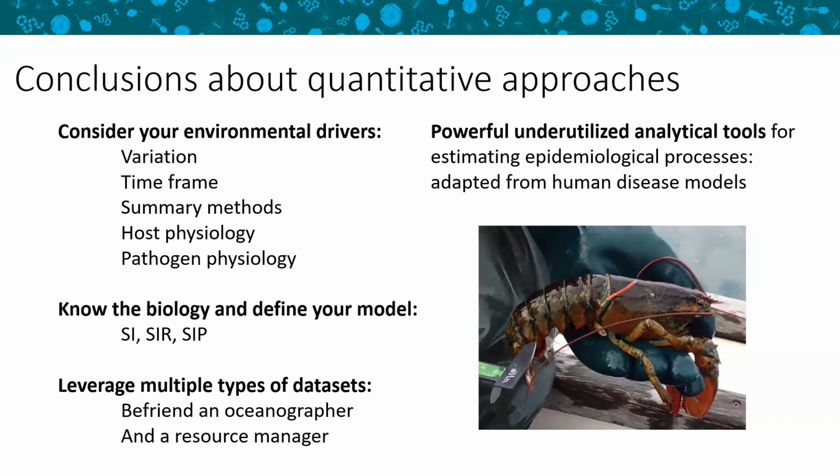In my case, this means I need to befriend an oceanographer and probably a resource manager. And then collaboratively, we can combine this data to create a good model. And then finally, I think there are just very powerful, underutilized analytical tools to estimate these processes, and the ones I presented are all adapted from human disease models. So really paying attention to what they're doing in that world and seeing what we can do to use them for marine processes.